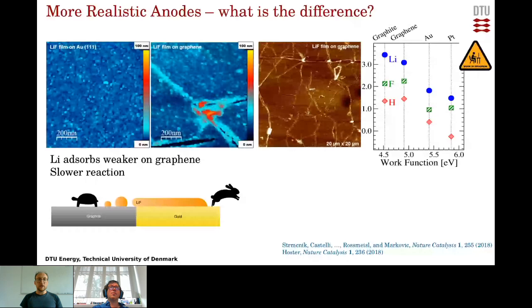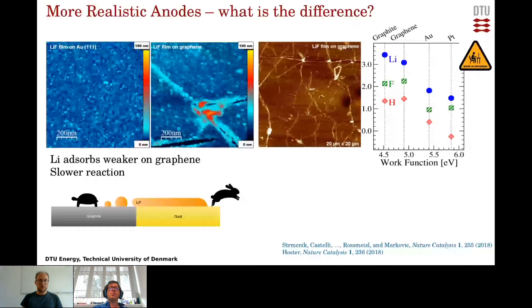Then we like to go beyond the single metals and look at more conventional anodes, for example graphene and graphite. You can see that what on gold was happening really fast, on graphite is a little bit more scattered and then creates larger cracks. This could be explained in different ways. One of them, and this is something that we are working on now, is looking at the work function. The work function correlates really well with the adsorption potential of lithium, so with the presence of lithium at the interface. If you have a lower work function, that means that lithium will adsorb much later on your potential scale. That means that your reaction will be slower, because you need to apply a larger potential before being able to actually split HF.